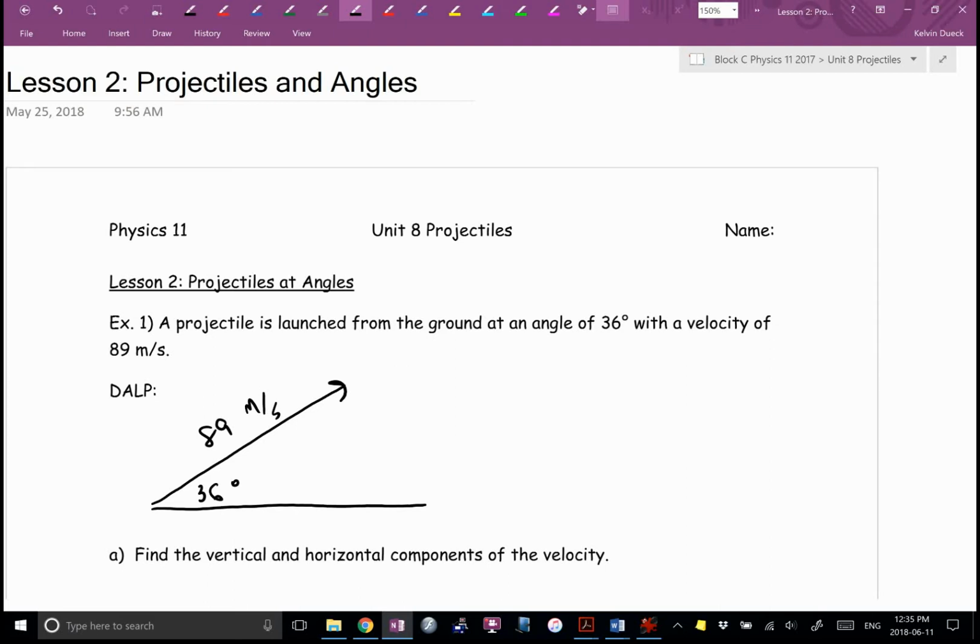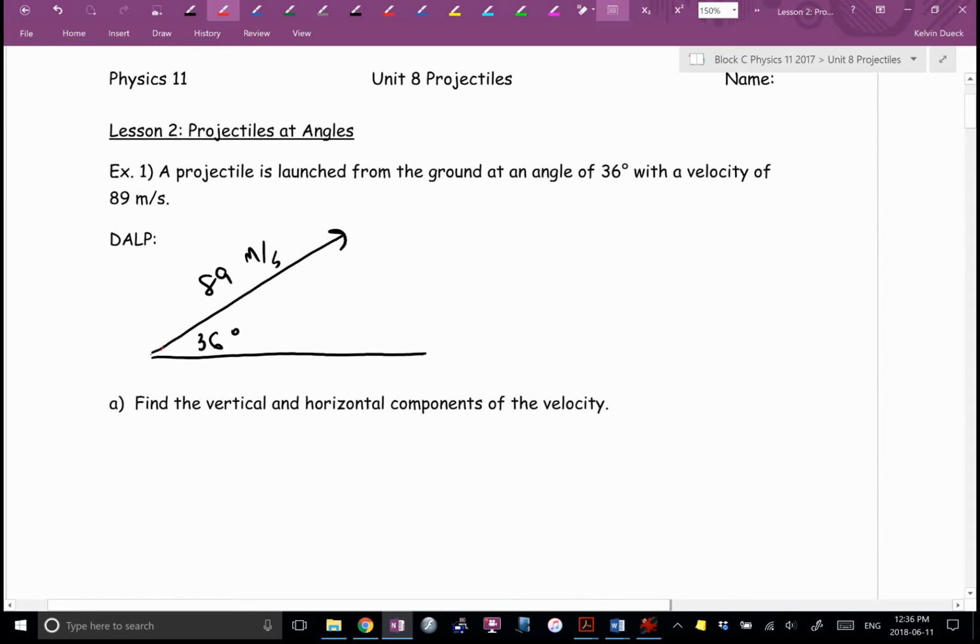And can you imagine that the projectile, sorry, that's a bad drawing, is going to follow a path something like that. Don't draw that in, but use your imagination. What we're going to ask is, where does it land? That's our goal. Don't draw that in either. This is at an angle. We don't do physics with stuff at an angle. We're going to break this into components, and that's why A says find the horizontal and vertical components of the velocity.